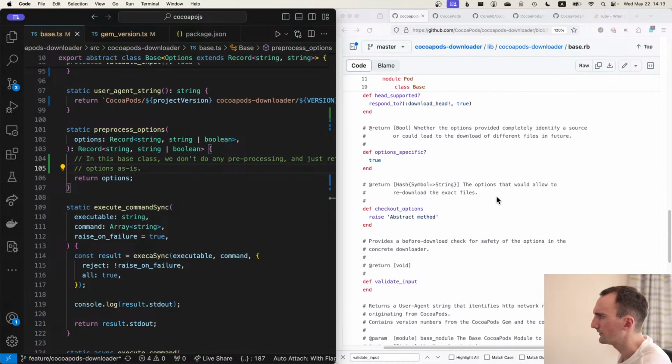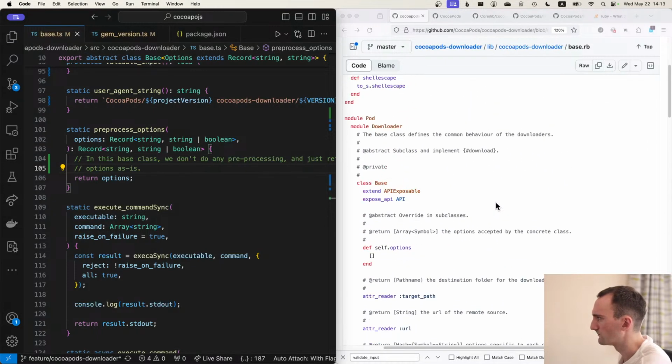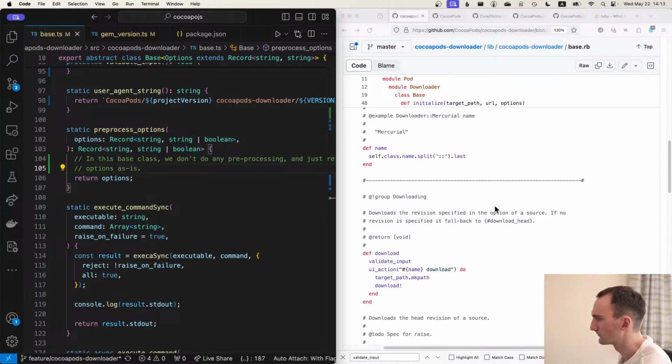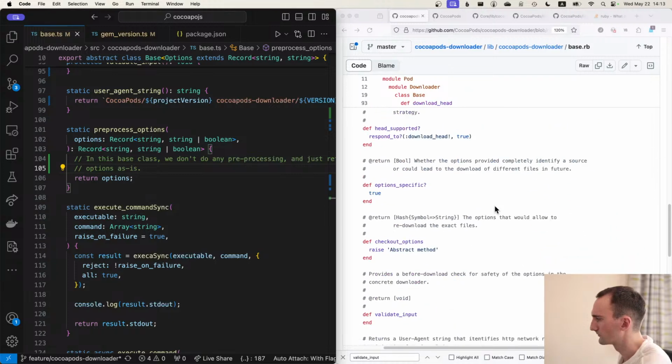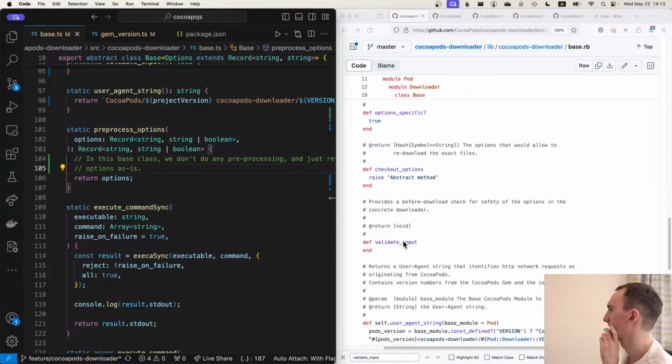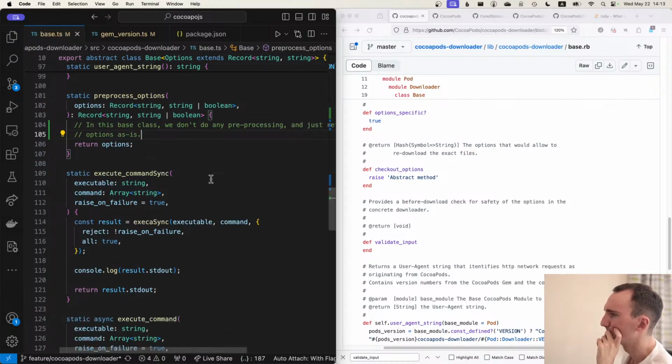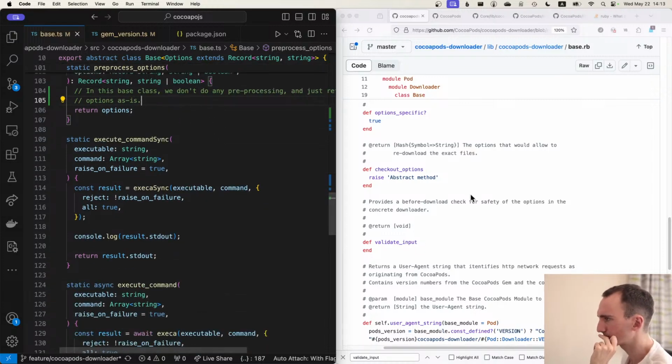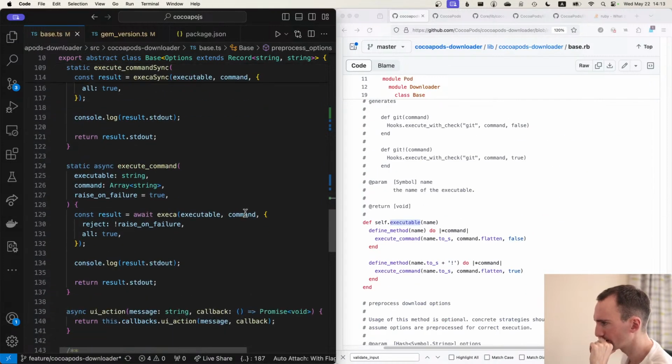Did we? I mean, we could validate them. I think we got a validate input function, but that doesn't take any arguments. So yeah, okay, leave it as is. Execute command sync.